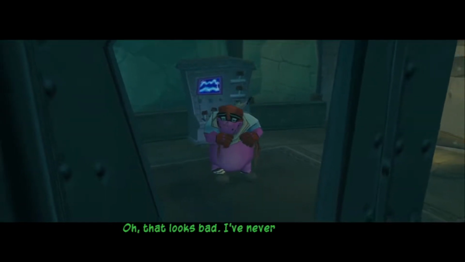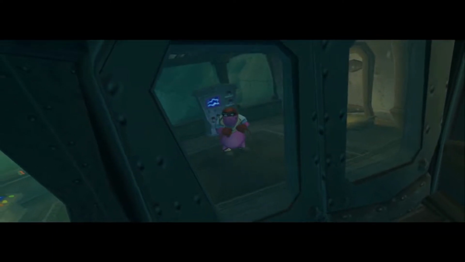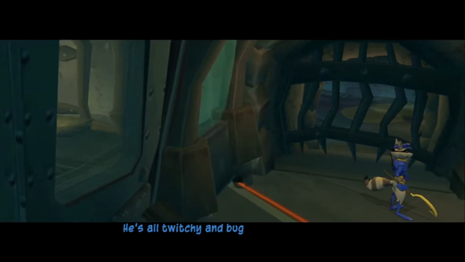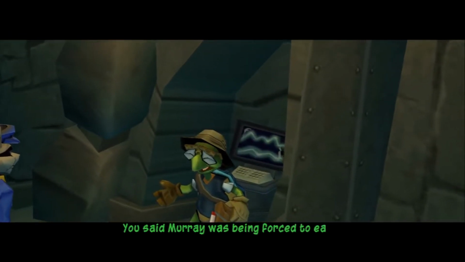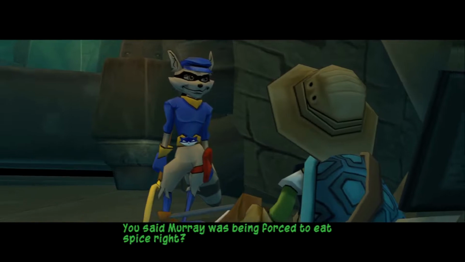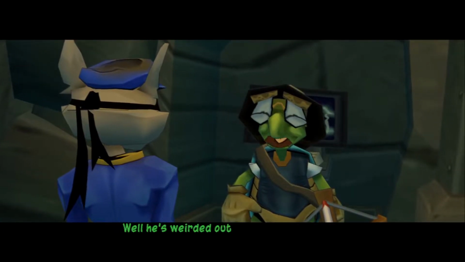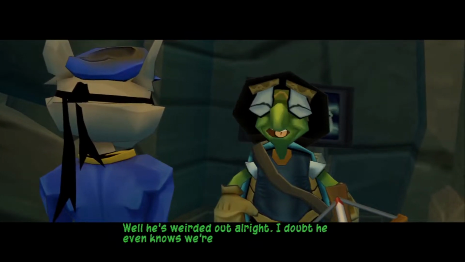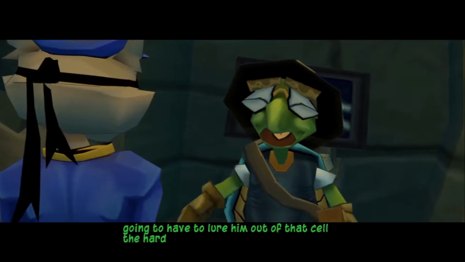Bad. I've never seen Murray like this. He's all twitchy and bug-eyed. You said Murray was being forced to eat spice, right? Yeah, he said he was feeling weird. Well, he's wearing it out all right. I doubt he even knows we're here. Clearly, we're going to have to lure him out of that cell the hard way.